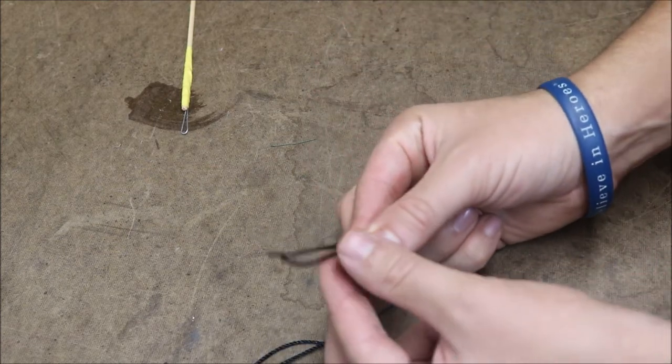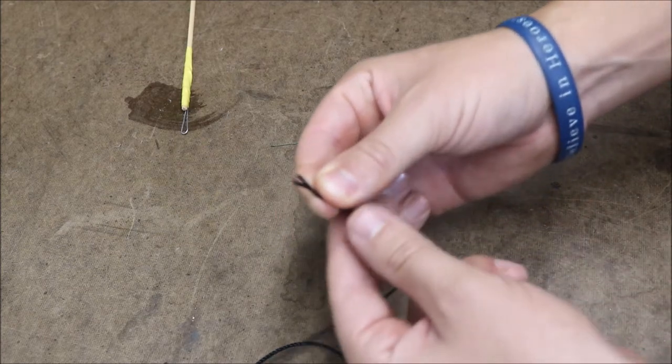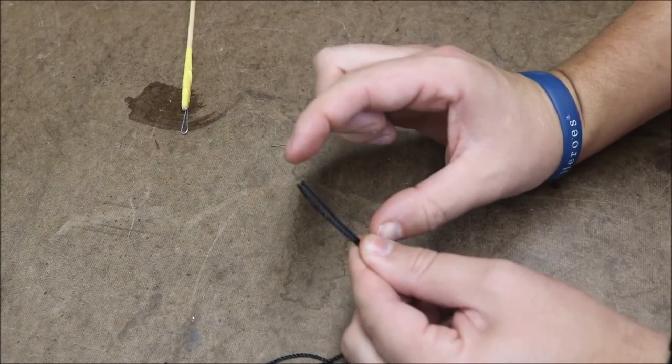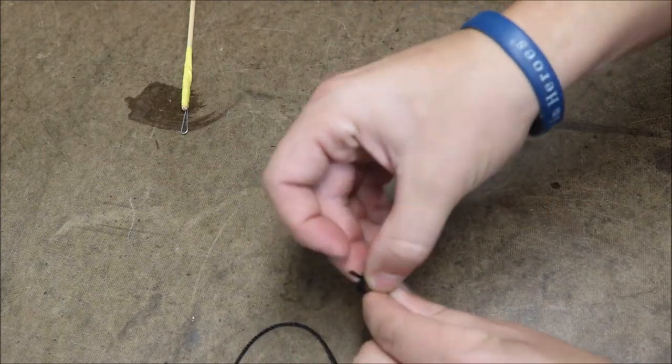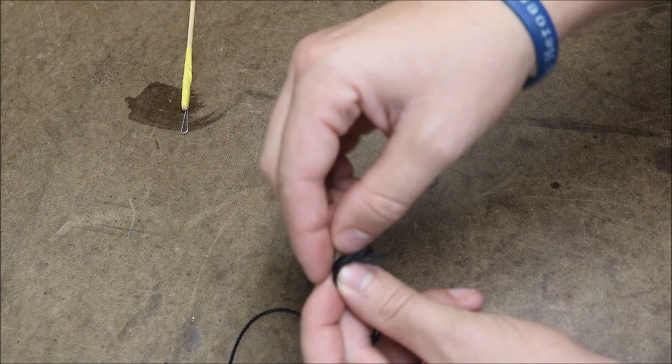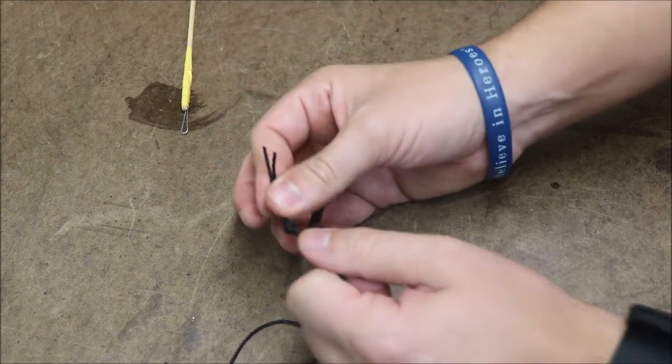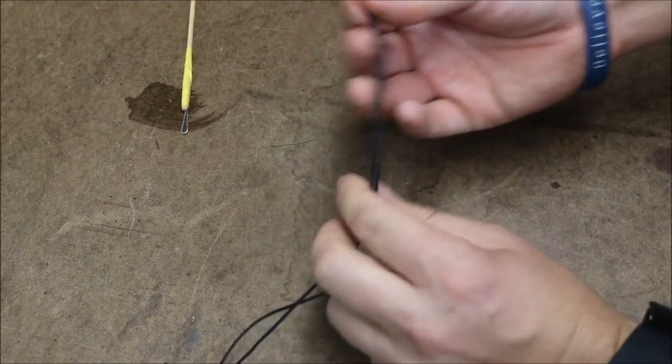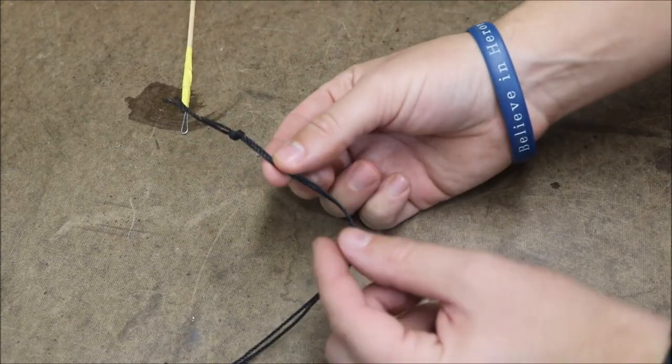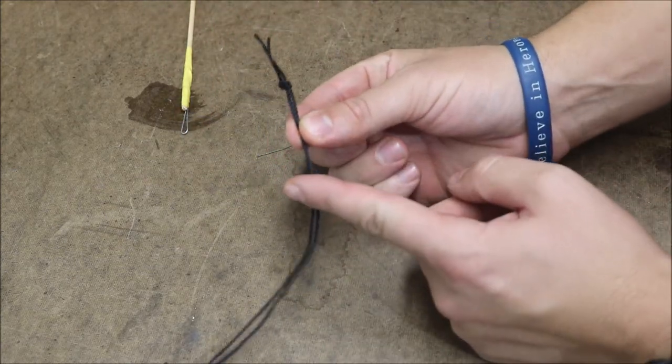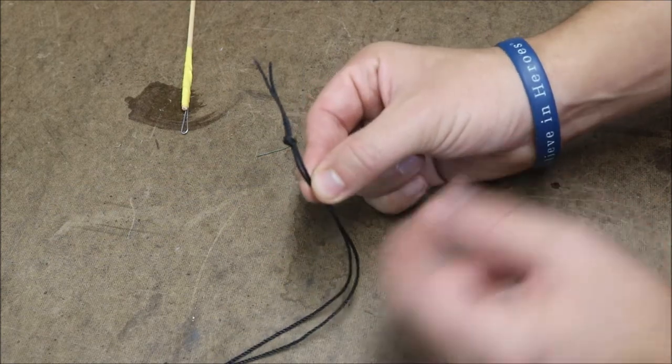Now the next thing that we're going to want to do is pull those tails so they're nice and even just like that. Leave about maybe an inch and then we're going to go and this time we're just going to single knot it. And here's the reason why. I know I said earlier in a couple of videos before we should always triple knot, but in this case we're only going to do a single because eventually we have to hang this thing up on the little mounting plate. And that knot for where the final hanging point is going to be where it gets tied off is probably going to be down here a little bit further. So we just have to single knot.